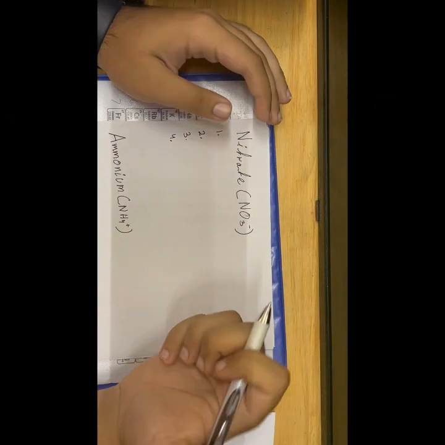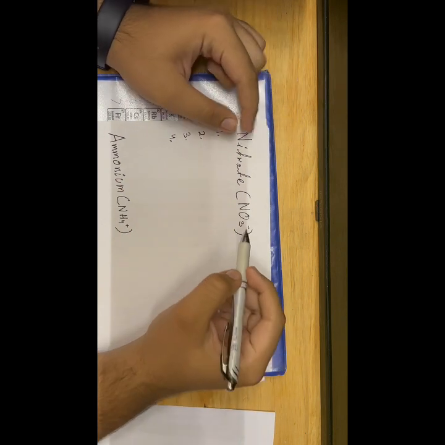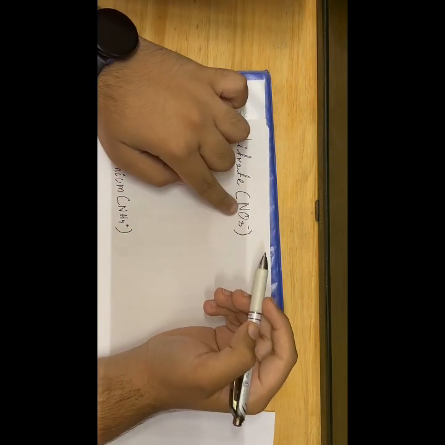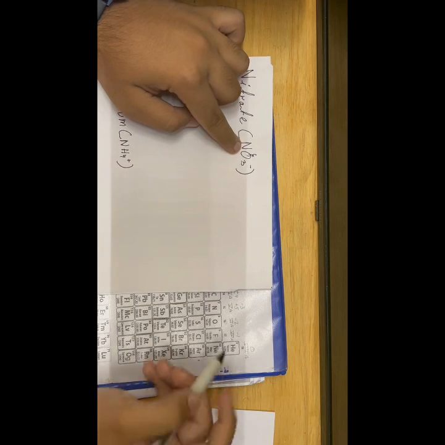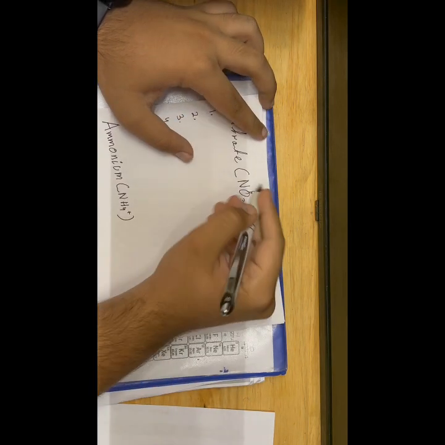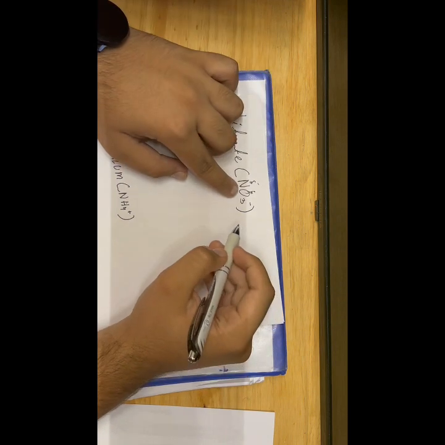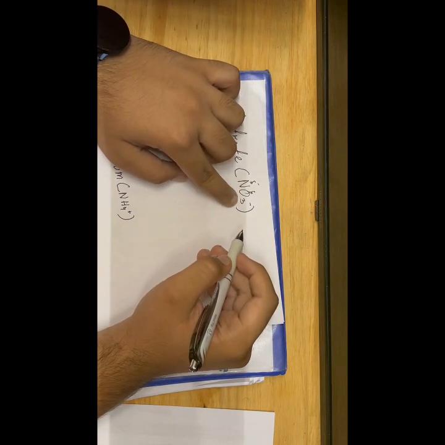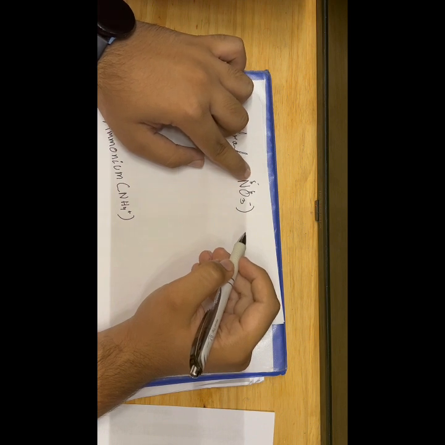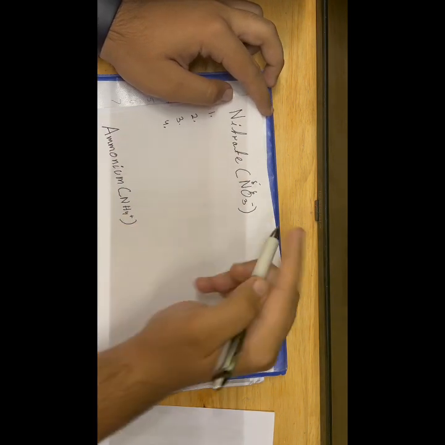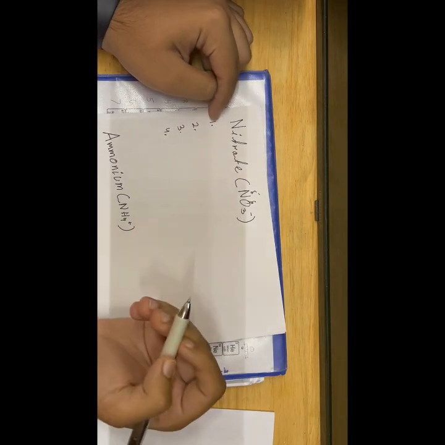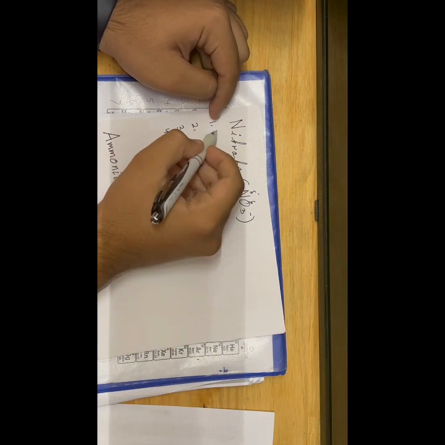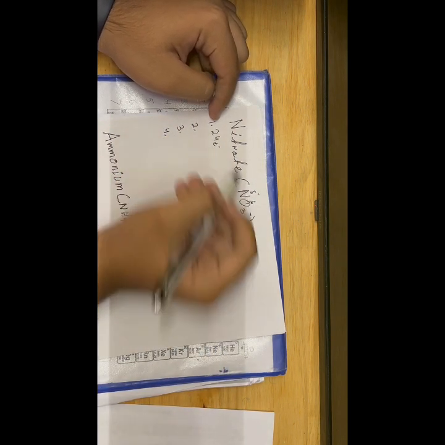Now let's try doing some problems. Let's look at rule number 1. We need the total amount of valence electrons in this. Oxygen has 6 valence electrons, and nitrogen has 5 valence electrons. Since there are 3 oxygens, 6 times 3 is 18. 18 plus 5 is 23. But we have a -1 charge, which means we will add 1 valence electron. So the total number of valence electrons is 23 plus 1, which is 24 electrons.